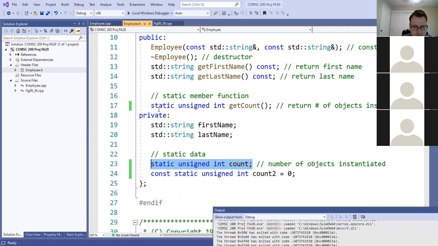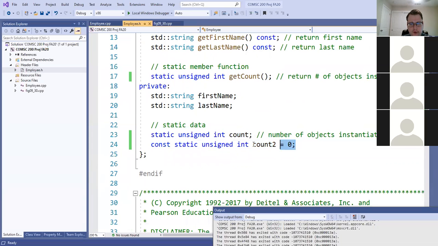And the idea is when you have a static member like this, if it's not constant, then we can't just immediately initialize it right here. So we'll actually be doing that in the CPP file. If it's constant and static, then you can initialize it right there in the H under private. So we just showed that briefly here with count2, but we're not going to actually be using count2 in the application program, just to show the basic idea there.